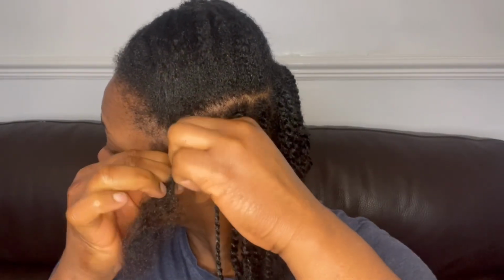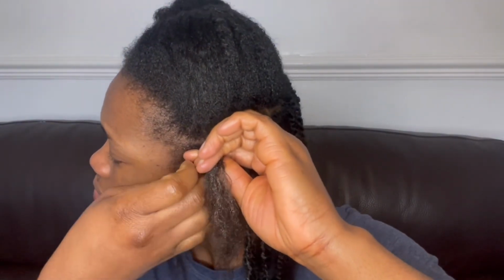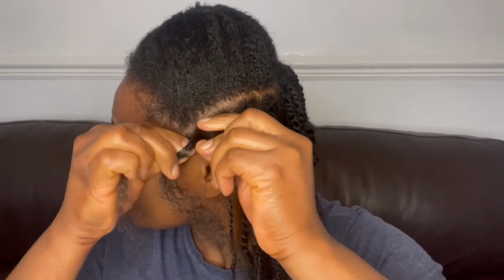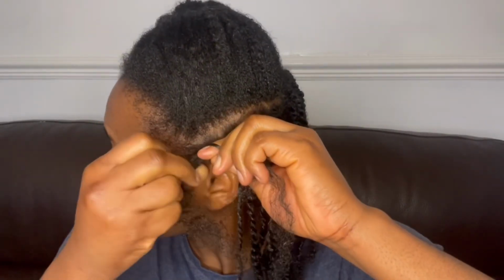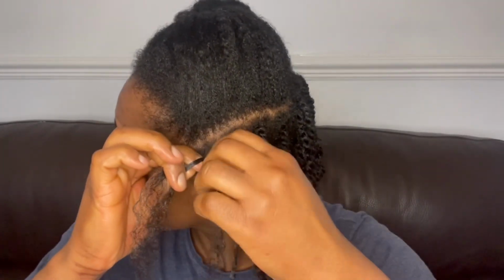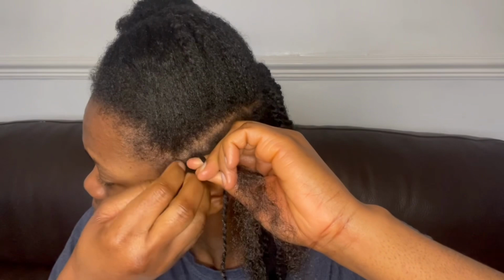So I start by doing a braid, like three strands. I don't know how to explain. Like, I plait it from the beginning. So when I braid it halfway, I'm now continuing twisting. So I will now join the three and make it two strands.